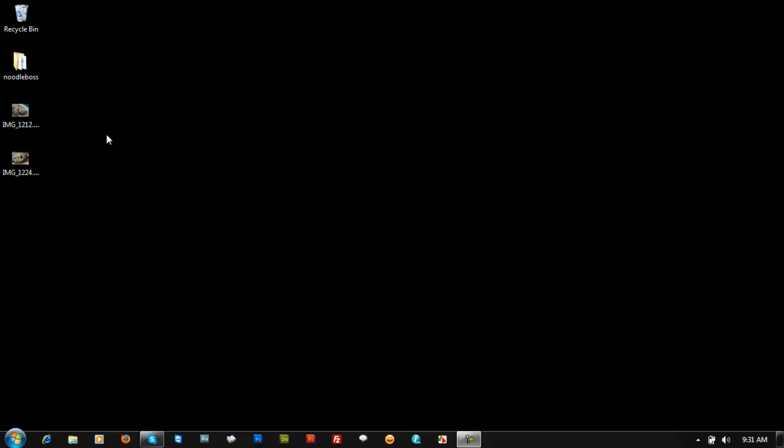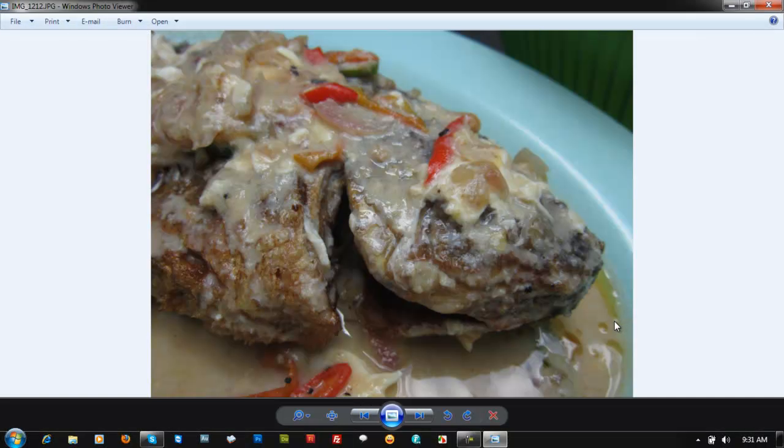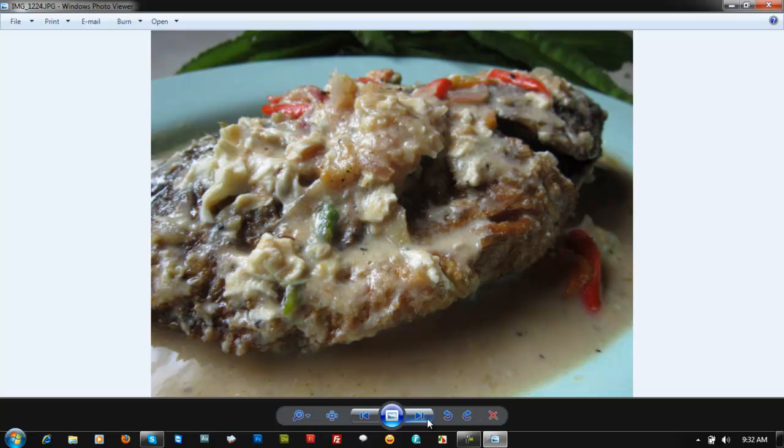I'm going to be showing you two photos which I took using a Canon camera. Take a look at the first one. That's a photo of a fish dish that we also tried making. You can check out the recipe on noodleworzch.com. And here is another photo of that. So it's glazed fish of whatever flavor is in there. Anyway, that's not what we're talking about here.